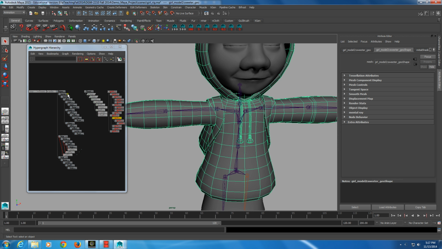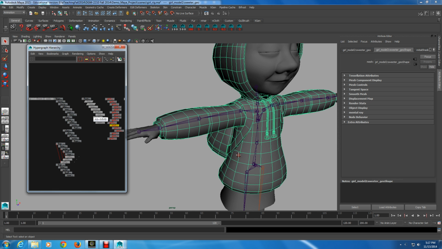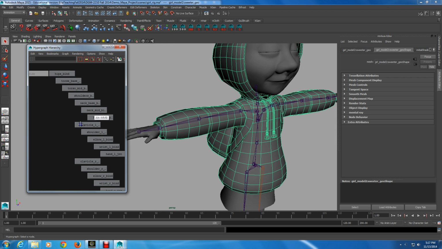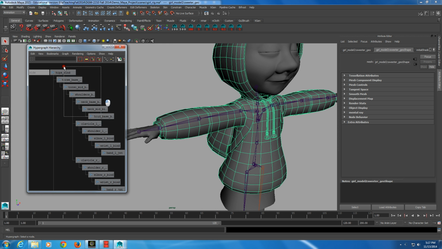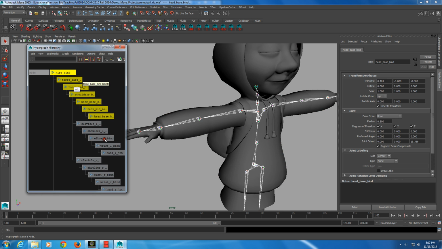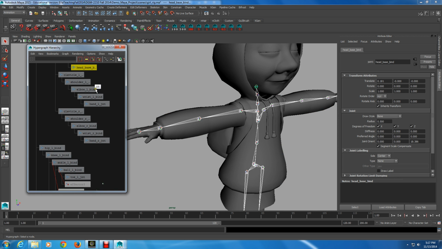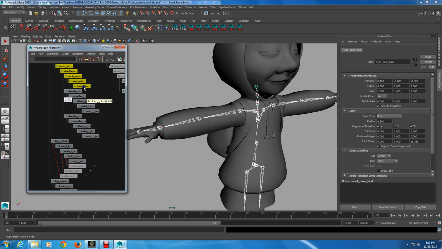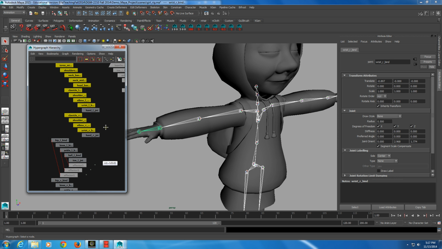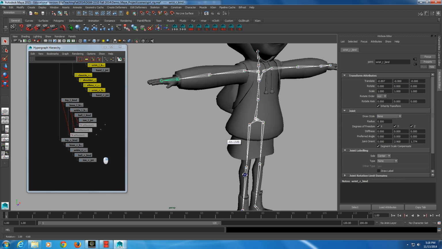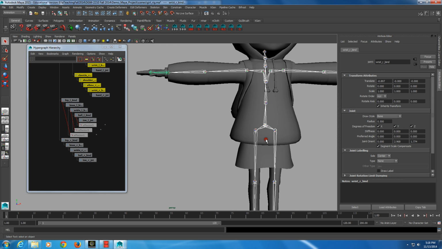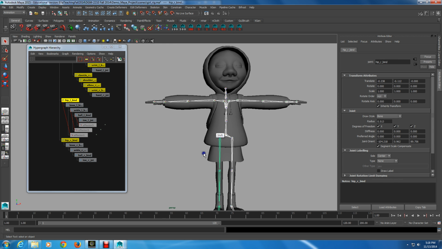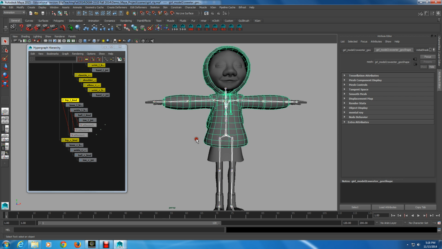So for the coat or her sweater, all these joints, the hips all the way up the spine to the head, are going to affect it. The clavicle and down to the wrist on each arm is going to affect it. And the hips, looks like they need to affect it a little bit. So I've selected all those.